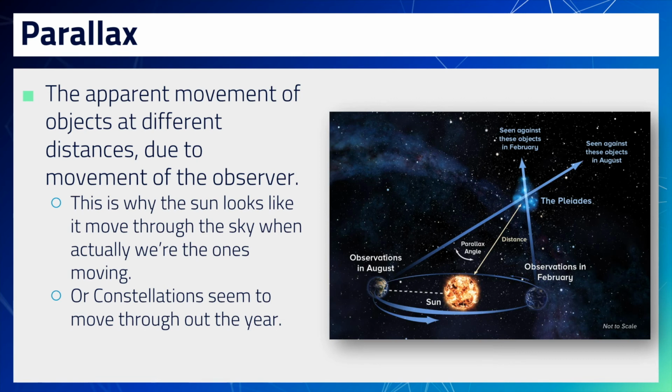Other things that are the result of parallax include why the sun looks like it moves through the sky, even though we're the ones moving. That's a parallax thing. We're not aware of our movement on the Earth. So when the sun seems to move through the sky, we think, oh, the sun's moving. Well, no, the sun's actually not moving. It's us and the Earth's rotation that's happening there. Constellations can seem to be in different places in the night sky throughout the year, not because those stars are necessarily moving. They might be moving away from us, but that movement throughout the year is actually due to our movement around our sun and our different positions in our orbit around the sun throughout the year.